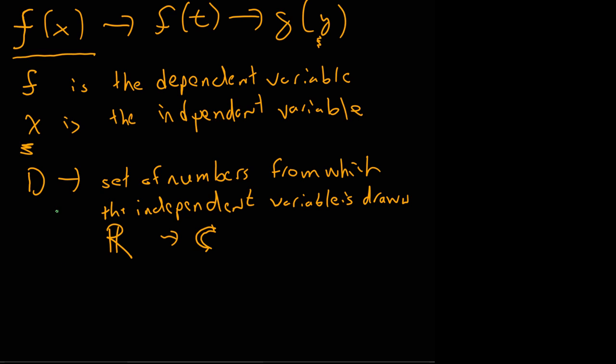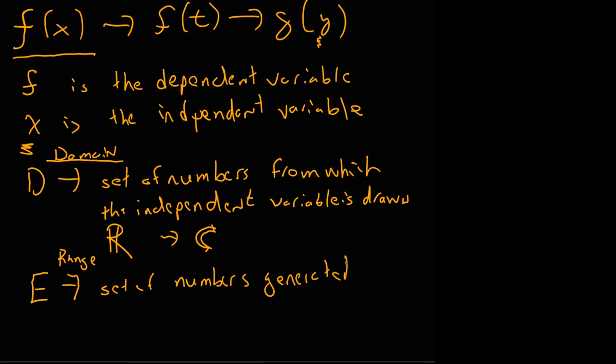Now, as I pull an x value through, the rule of the function spits out or returns a value. And so the return value we're going to call the set E. And so this is the domain. It's the set of values that the independent variable can be drawn from. And then we're going to look at a value called the range, E, which is the set of numbers generated by a function. And so we have some placeholders to give an idea of what a function is, and then we'll look at some different meanings we can associate with it.